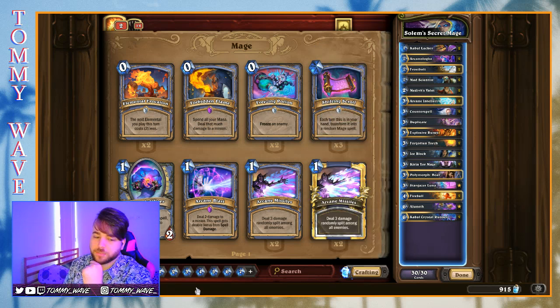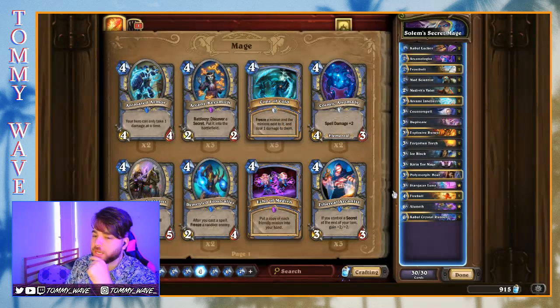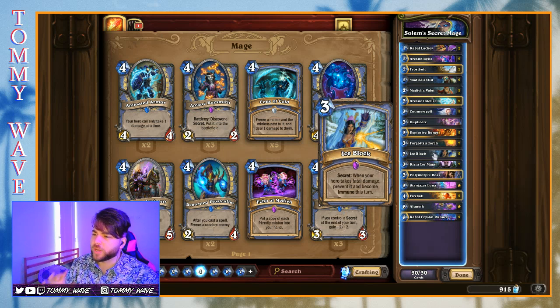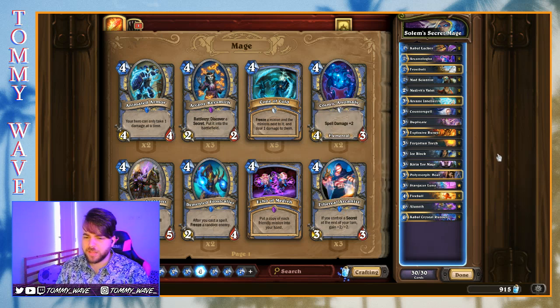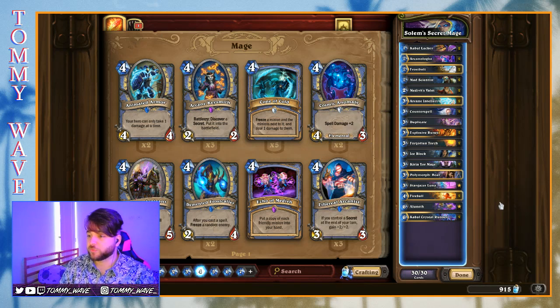A lot of these decks play the 4-drop, this guy, the Ethereal Arcanist as well, which is another card that really wants to have just a secret that's always in play. Other than that, got a little bit of burn in here. We've got the Frostbolts, with the Fireballs. We've got for some reach to kill our opponent.